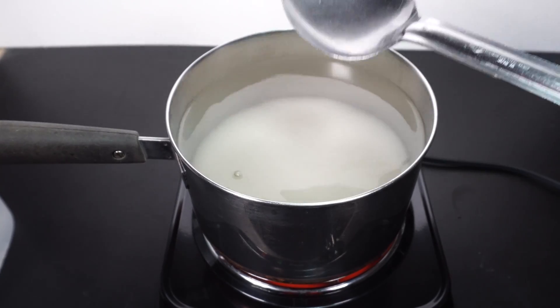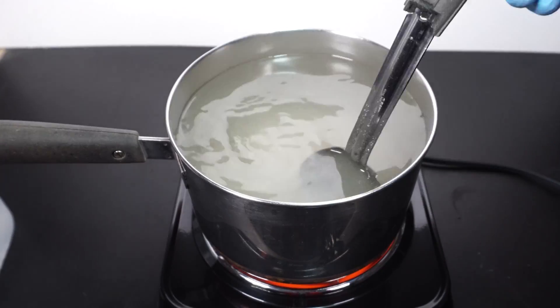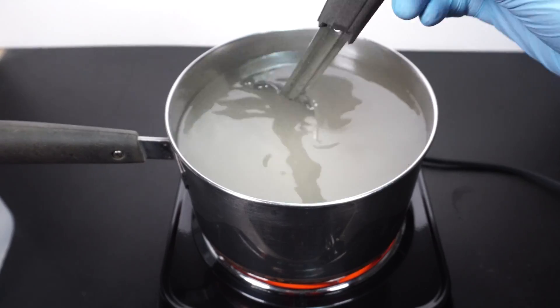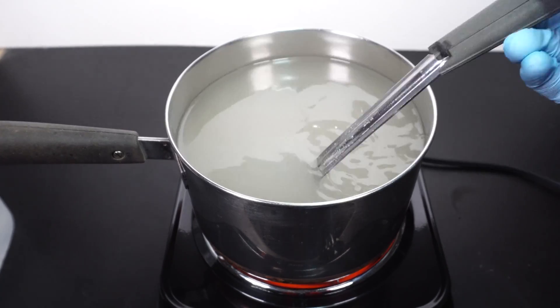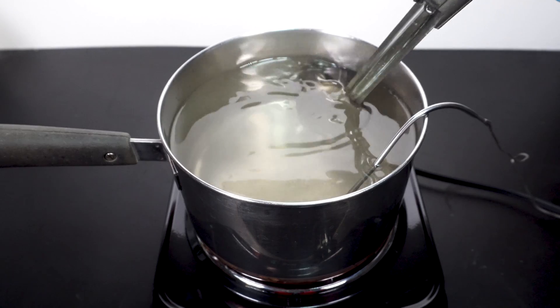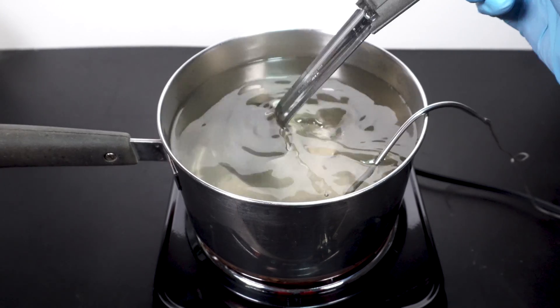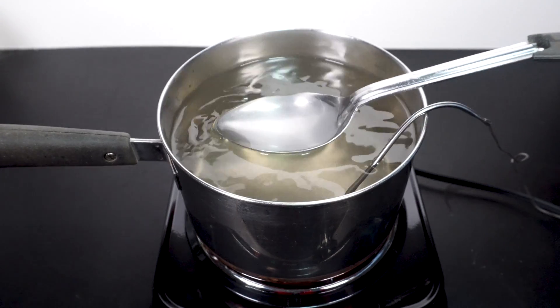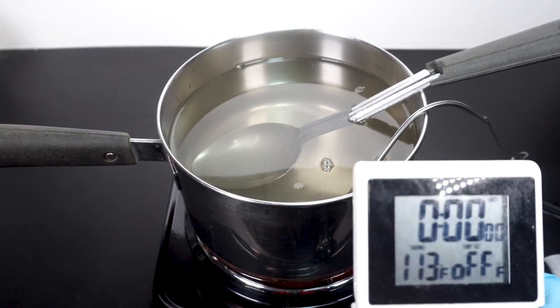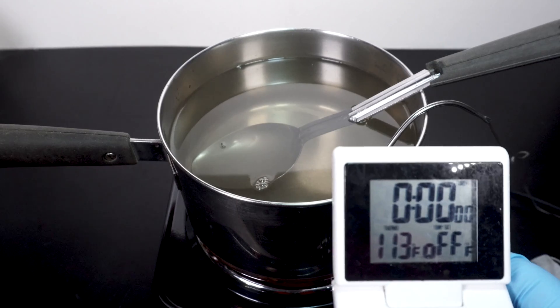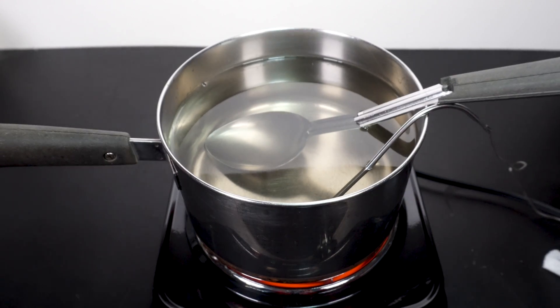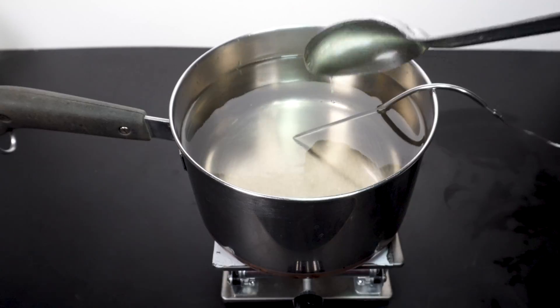It isn't really an exact amount, it just needs to be enough for all the sugar to fully dissolve. I then turn on the heat and start stirring the sugar water. Slowly the water becomes cloudy, and to make all the sugar completely dissolve we need to heat the water up to around 130 degrees Fahrenheit. This is due to the general rule that substances are more soluble in hot water than in cold. After a while of stirring and waiting, everything clears up, but I still see some undissolved sugar at the bottom, so I continue to stir until I hit around 130 degrees.